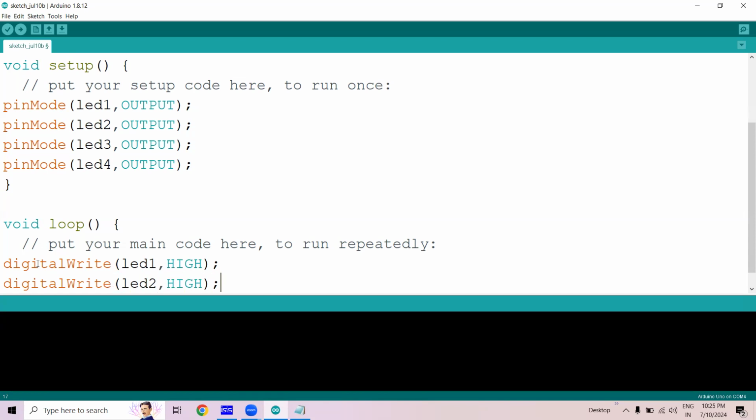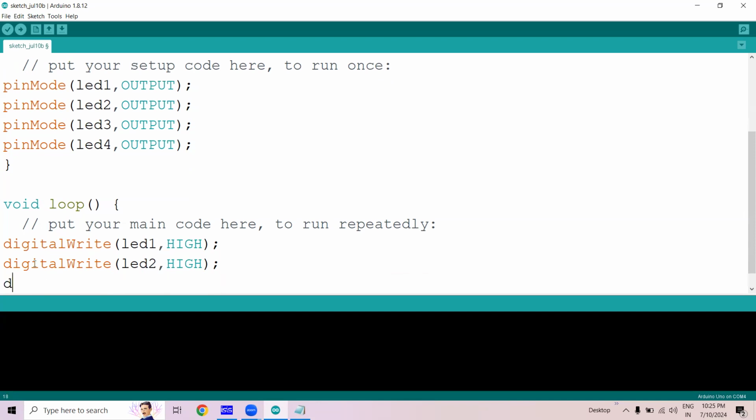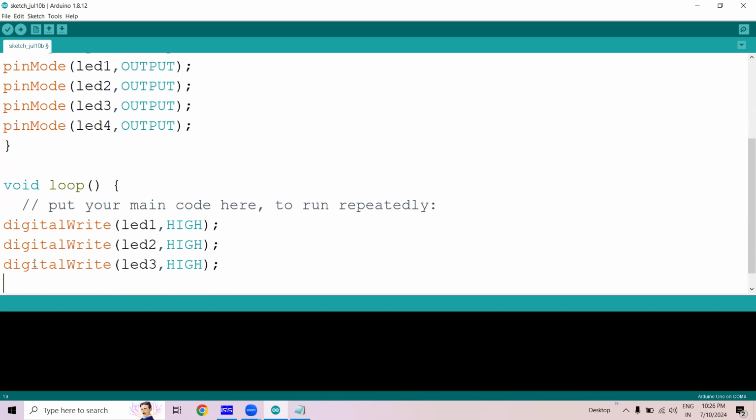So we have to write the command just after this, which clearly means both lines are going to work together. Now the third also at the same time, so the delay is not required here again. And digitalWrite LED4, comma, HIGH.